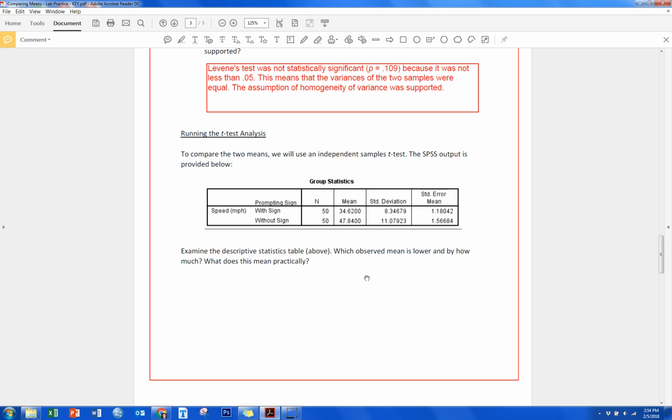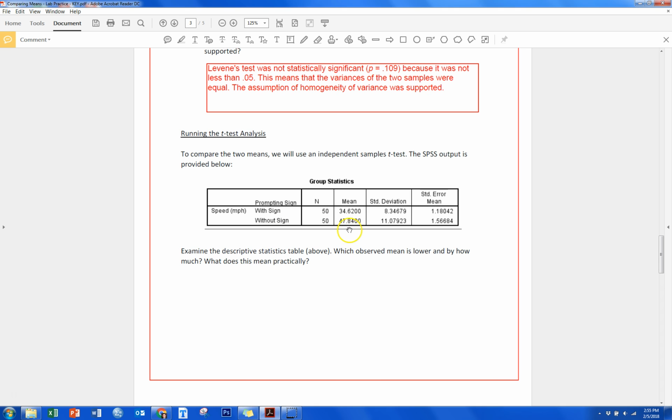Maybe they're comparing males and females on athletic ability. And they sort of assumed that, well, the males are going to have higher athletic ability. When they find a significant difference, they just conclude, oh yes, my hypothesis was confirmed. Males have better athletic ability. But it could be that the females have the higher athletic ability, and they only focused on the significance level of the t-test without paying attention to the descriptive statistics. So always take a look at the descriptive statistics first and see which observed mean is higher before you go and examine the p-values.